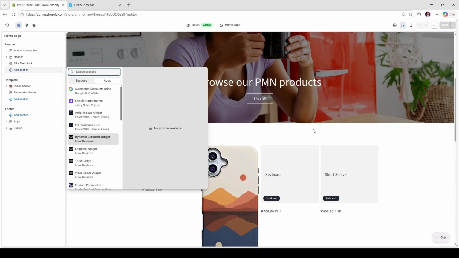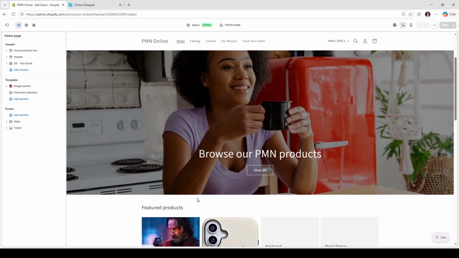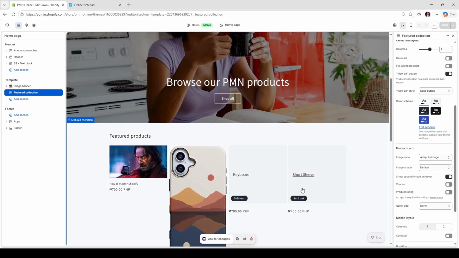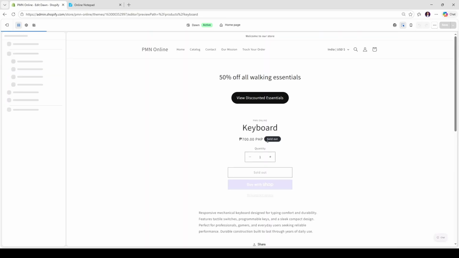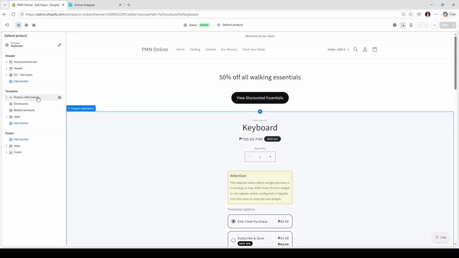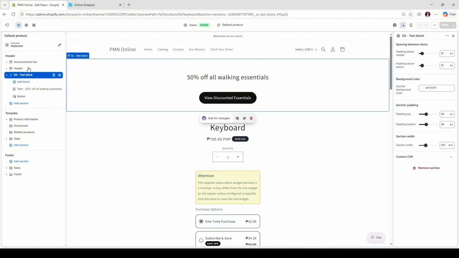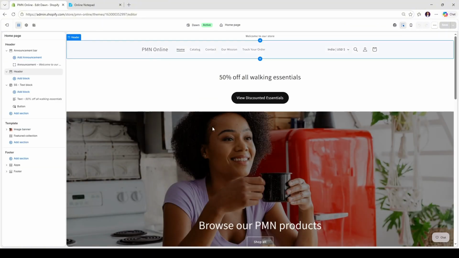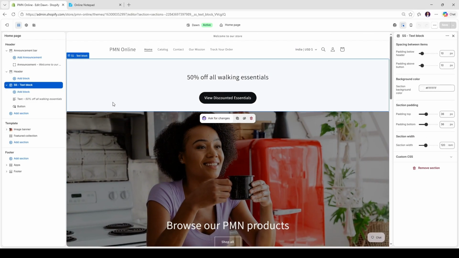Once you've selected or created your gallery section, it's time to add your images. Click on the placeholder, and you'll see a panel pop up on the right side of your screen. This is the Properties section where you can adjust your gallery settings. Start uploading your images one by one. It's crucial to ensure these images are of high quality and optimized for web use. This will help keep your site loading quickly and provide a better experience for your visitors.